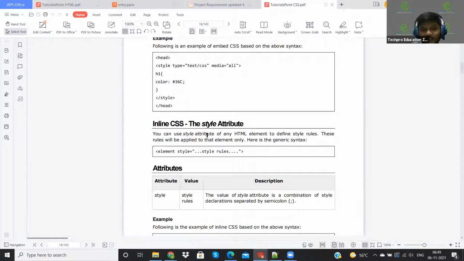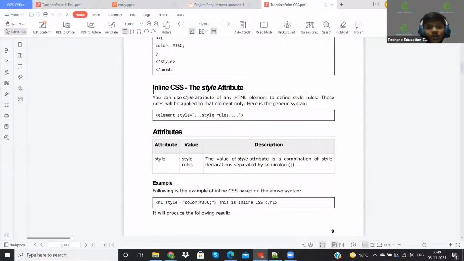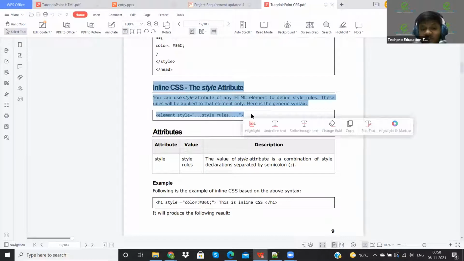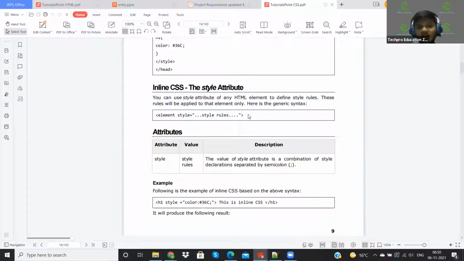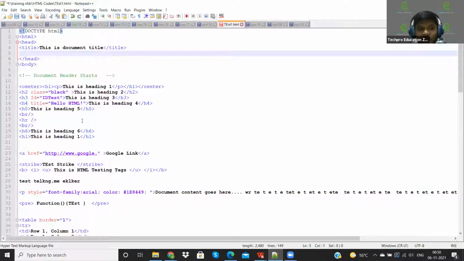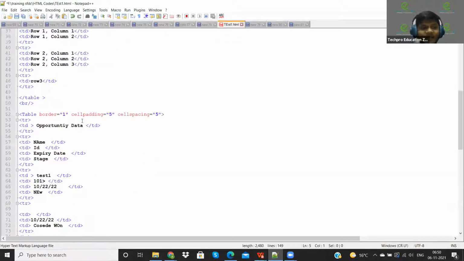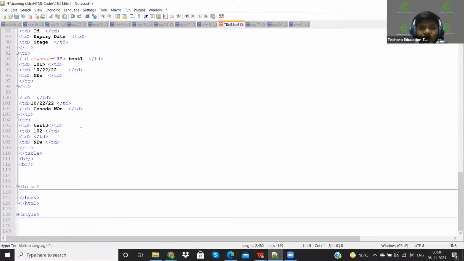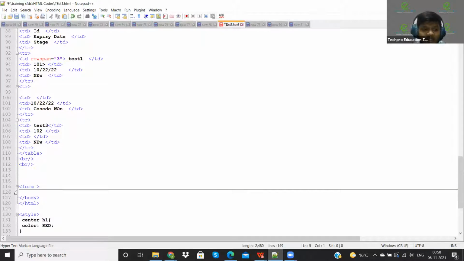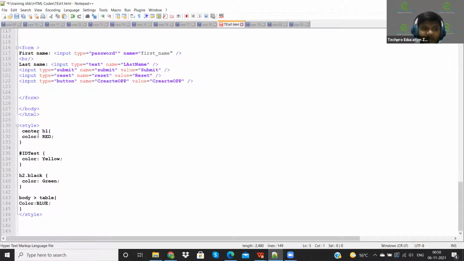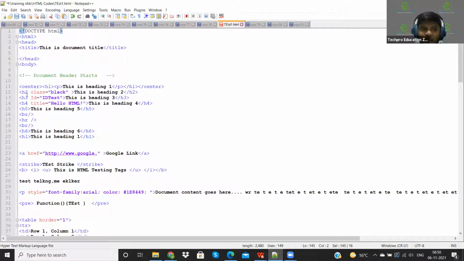Now next is inline CSS. You need to learn what inline CSS is, because this will be used very frequently. What is the meaning of inline CSS? When we are writing this HTML code, right now we were defining all the styles outside the HTML code, in a style sheet, and using them inside elements like h2, h3, or h4. Now what is the meaning of inline? This is not inline CSS, right?